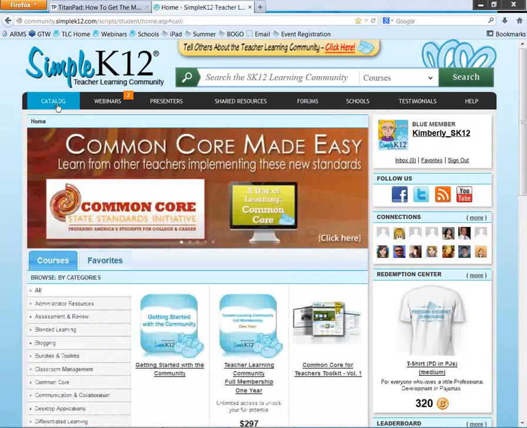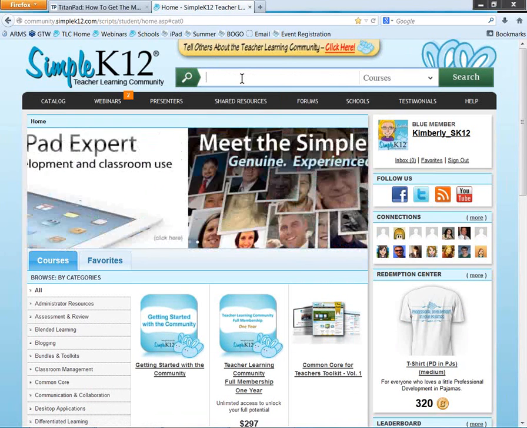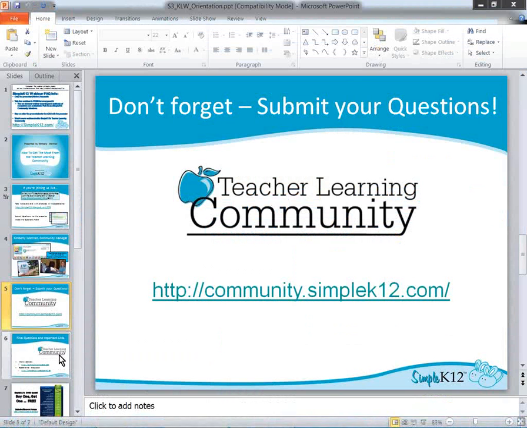And let me see if there's any final things I want to point out here. I'd say final thought to leave you with, I know I mentioned this earlier, but just to reiterate, the search bar here at the top of the site is really going to be your best friend. Don't be afraid to put in a keyword, whatever type of tool that you're interested in or technique or strategy that you've been hearing about lately. Put that into the search bar at the top of the site. We'll get you that information you need on your way to becoming an expert at your school.